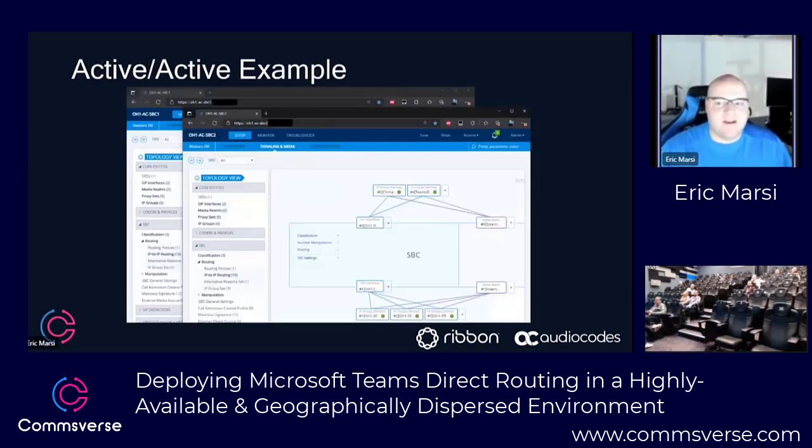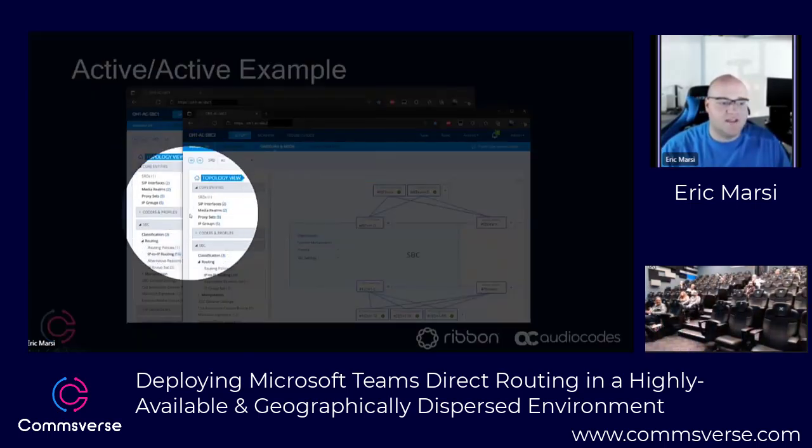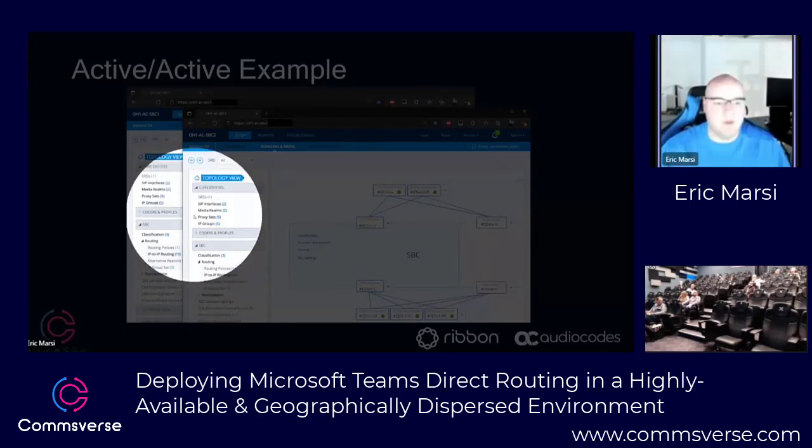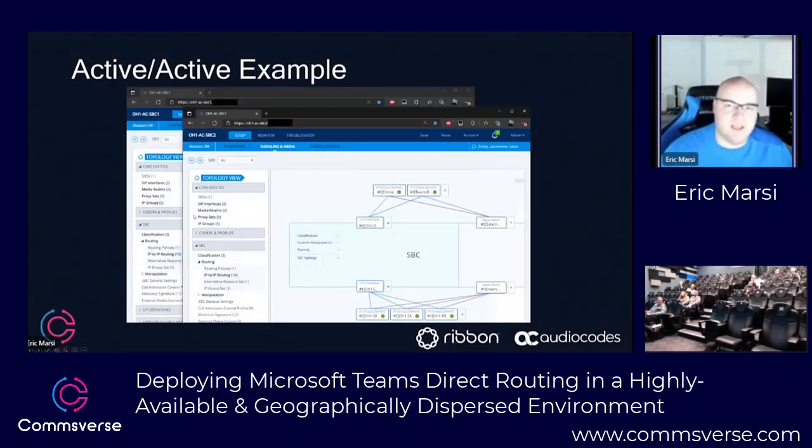So what does an active-passive squared scenario look like? This is my environment where I have two SBCs deployed. And we can look here on the right side, and we can see that everything is exactly the same in terms of the configuration, even though it's all manually configured. So you can see the number counts are exactly the same, and our topology is going to be looking exactly the same on these two SBCs.